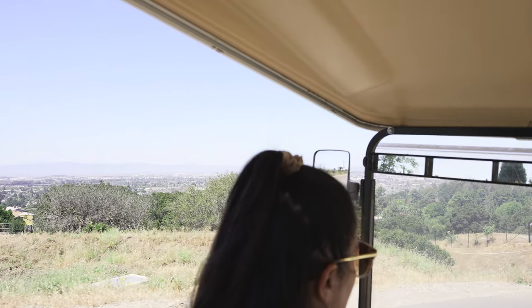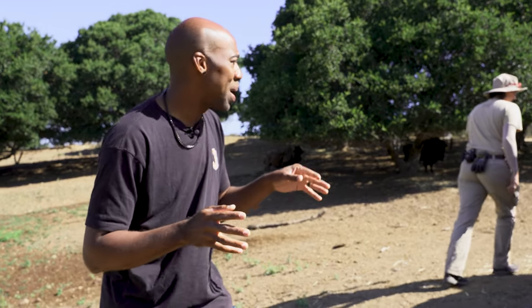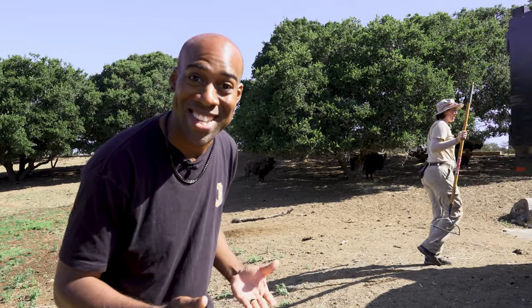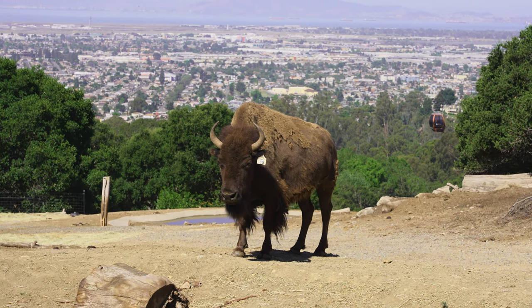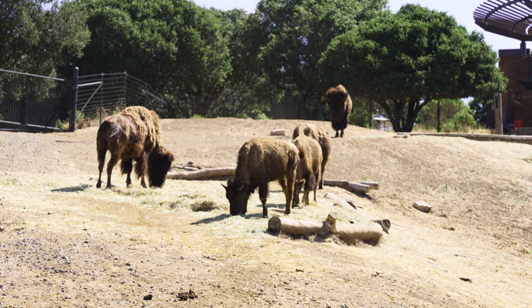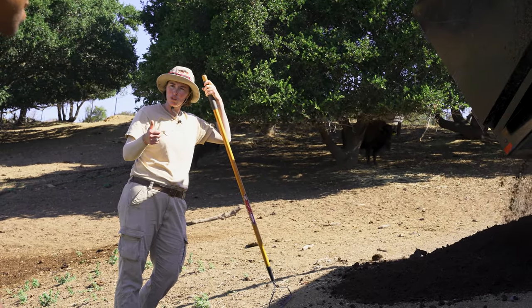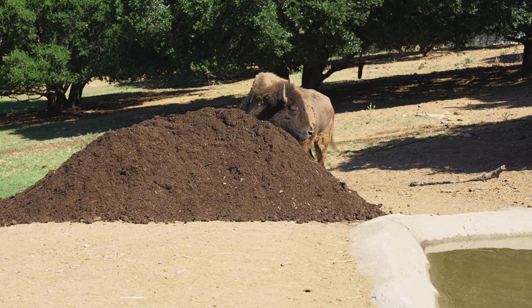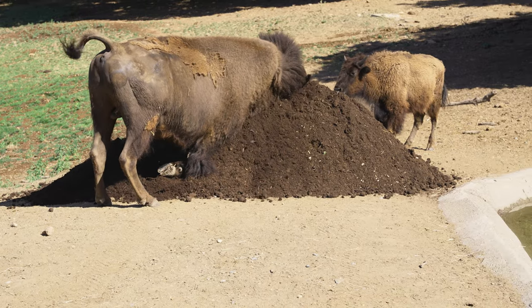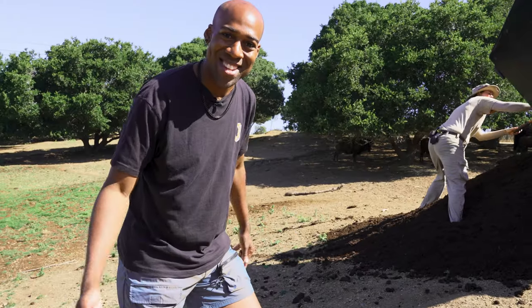The keepers are getting ready and dropping some compost in this exhibit. We are here with the bison — there are 19 total bison here at the zoo. We're basically on a ride-along as part of their morning keeper daily duties. The compost helps with their self-care: pest control and cooling off. It's made from on-grounds composting — old hay and poop — and the bison roll around to coat their skin and protect them from biting flies. Just like a skin care routine for bison!